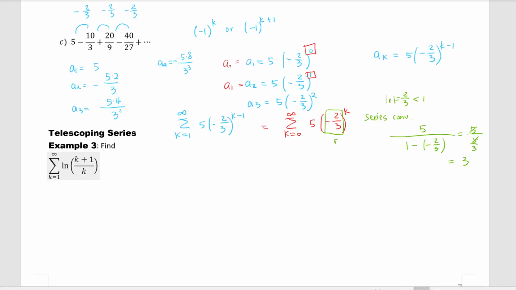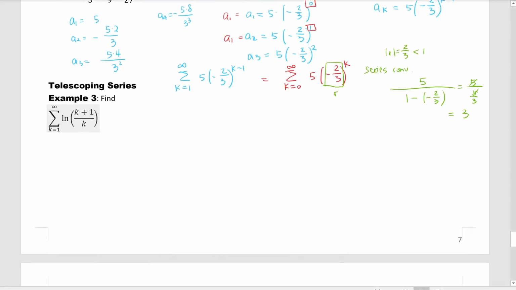All right, so let's continue. So we have learned geometric series. You first need to figure out the standard form, which is a times r to the k. You group all the things inside the k together, so that is going to be our ratio. Then look at the ratio: if the absolute value of the ratio is greater than or equal to 1, then the series diverges. If the absolute value of the ratio is less than 1, then the series converges to one number, the first term over 1 minus the ratio.